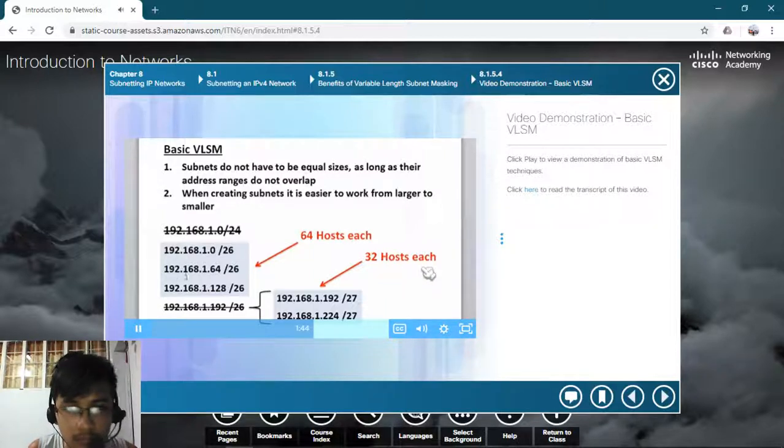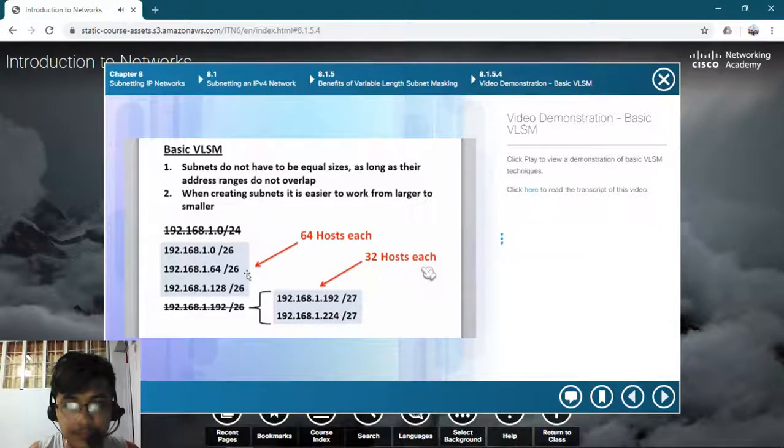The 3 subnets up here are 64 hosts each, and the 2 new subnets that I created from the 4th subnet are 32 hosts each. The reason I can do this is because my 2 smaller subnets do not intrude into the larger subnets. This is variable length subnet masks. In this situation, it has also allowed me to create 5 subnets, thus escaping the equal-sized subnet limitation of creating subnets in powers of 2. This gives me greater flexibility and allows me to create subnets of different sizes based on the requirements of my network.